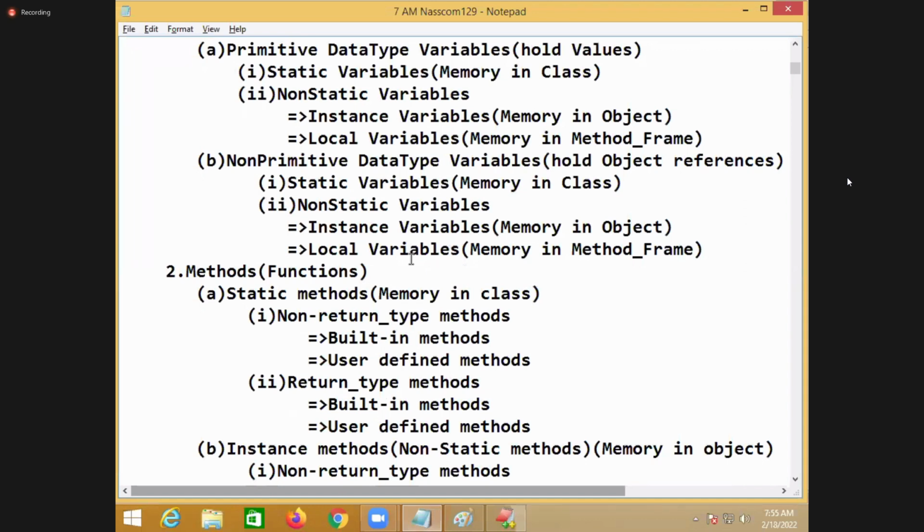Right now, you have complete theoretical information about variables and methods. Read the notes more so that you can attend interviews within 15 days. Within 15 days, I'll make you eligible for interviews. You have complete notes on variables and methods, so read more for interviews. I'm entering practical now. Can I go forward? I'll convert all the theoretical presentations into practicals.